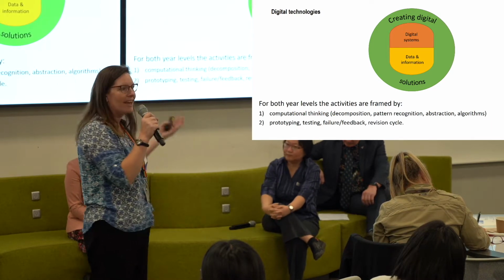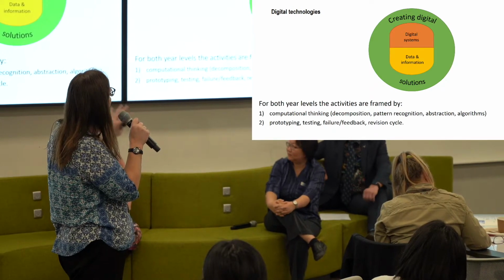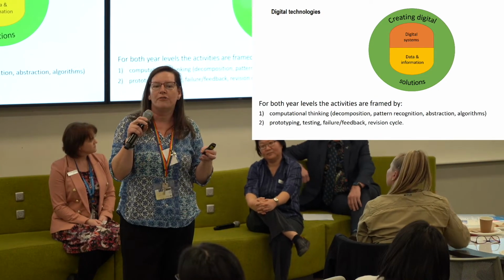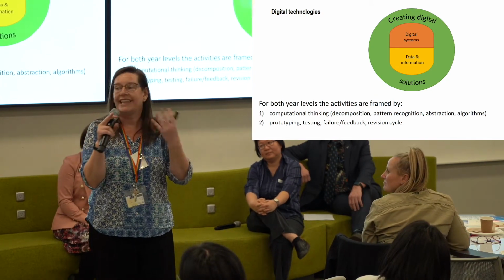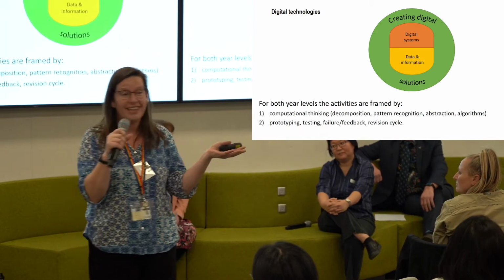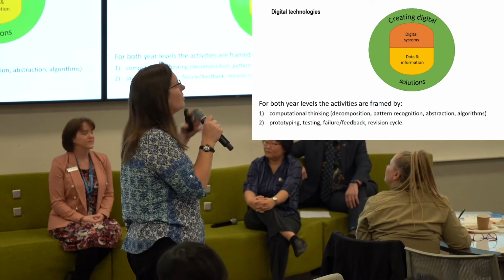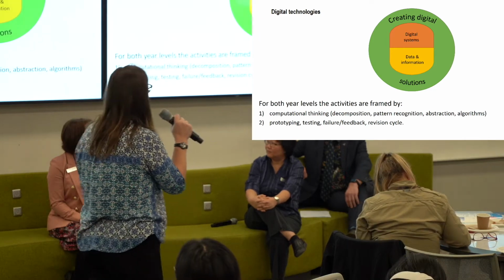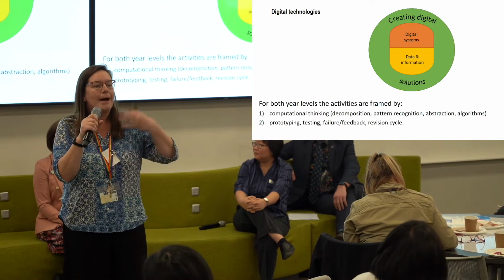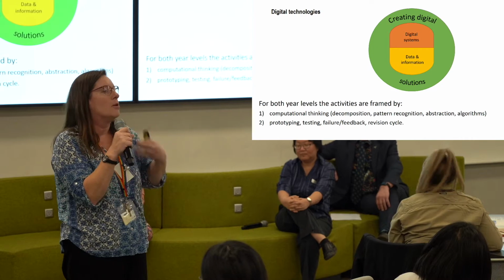So I just had a go at coming up with a couple of ideas for this particular problem, and both of them are framed by the same thing. You've already heard about different ways of discussing, or the language that you can use when you are discussing problems. So we have different types of thinking: design thinking, systems thinking, and so on. A big one in digital technologies is computational thinking, which sounds really scary, but it's just another framework so that you can think about how you can pull apart a problem, go through the process, and have a common language to discuss it.